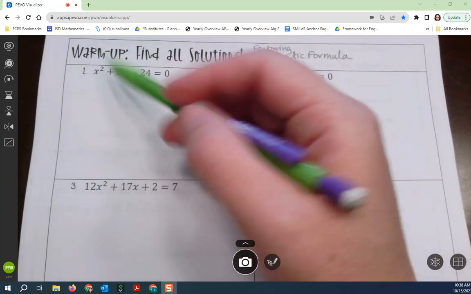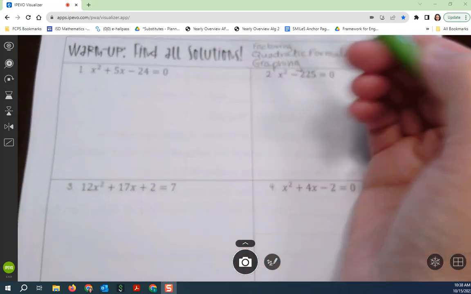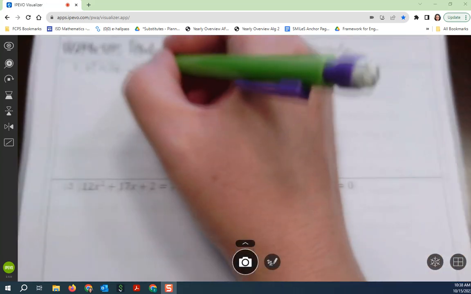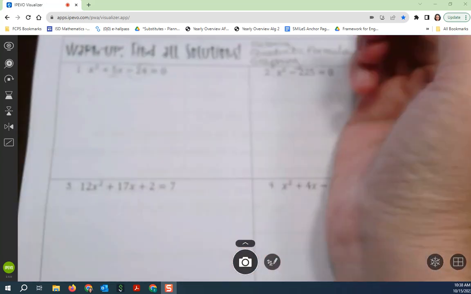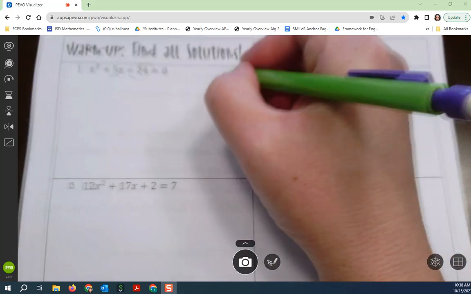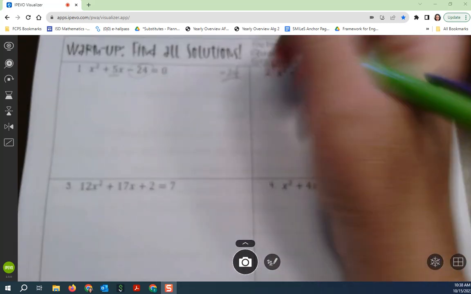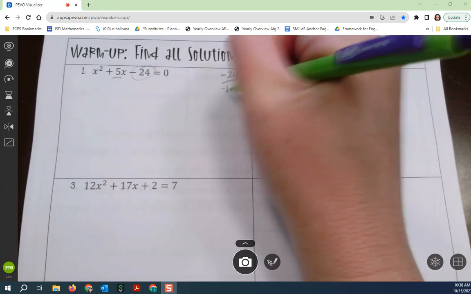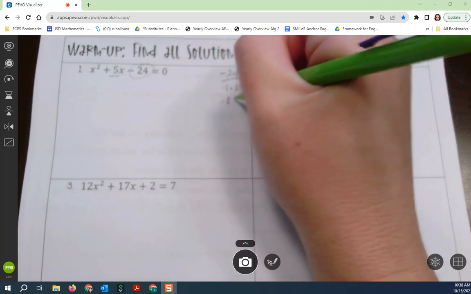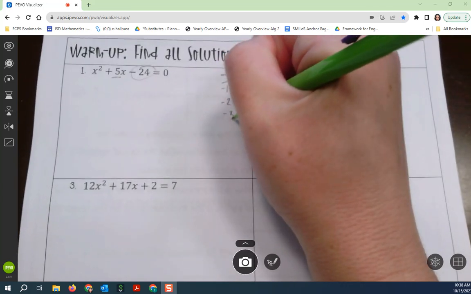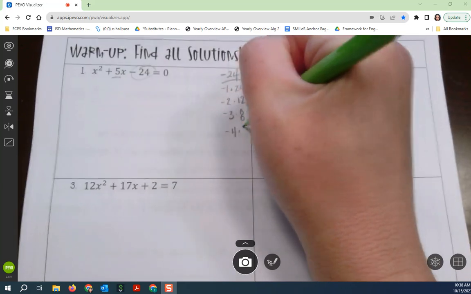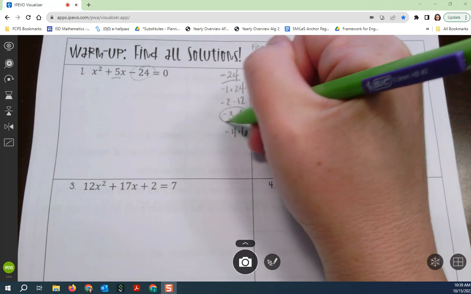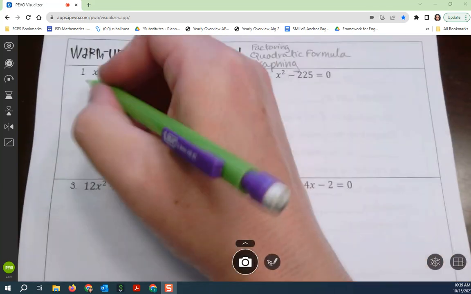So remember that when the coefficient of x squared is 1, if it's just 1x squared, it's really a very simple factoring. You're just looking for two numbers that multiply to negative 24 and add to 5. And those numbers, if you can't pull them out of your head right away, you can just start making a list of multiplying to negative 24. Don't forget the negative 1 and 24. Sometimes that's the one you need. Negative 2 and 12, negative 3 and 8, negative 4 and 6, and of course the other number could be negative as well, but in this case we have found the pair that adds to 5.